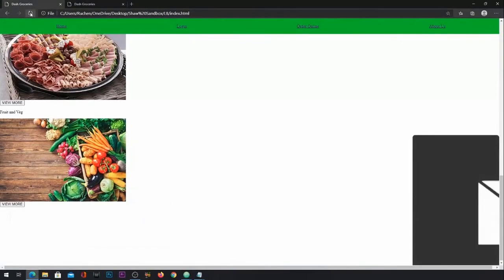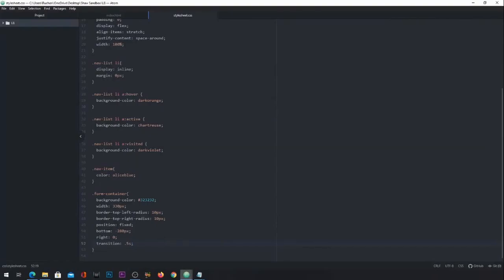So you'll see it just fades in nicely. If I remove the transition, nothing's going to happen. So I just want that fading effect. Again, it just makes for a more clean design. Next, I want to work on the hover. What happens when I hover over my container? Okay, that's another thing that I want to work on here.